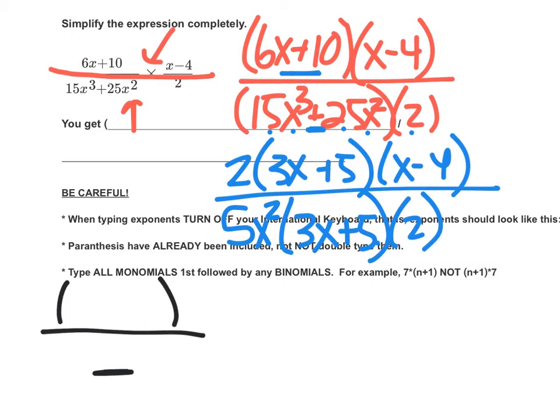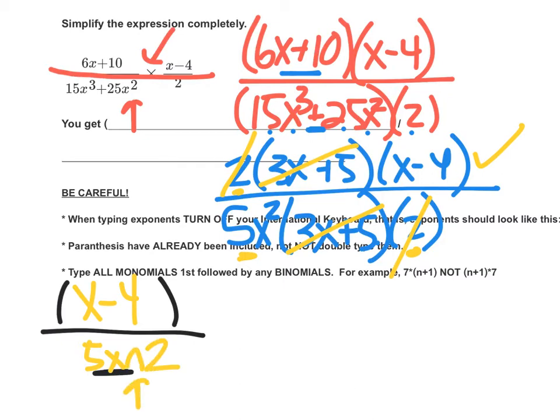Now, a lot of the time in these problems, you're going to have something that naturally crosses off. So when you do this, if you notice nothing crosses off, double check your work. Clearly we can see here this group, the 3x plus 5 and 3x plus 5 are going to go away. So I can cross those off. And there is something else too, this 2 here. I can cross 2 divided by 2 off, so that goes away too. What I'm then left with is going to be x minus 4 on the top, and on the bottom is 5x squared.